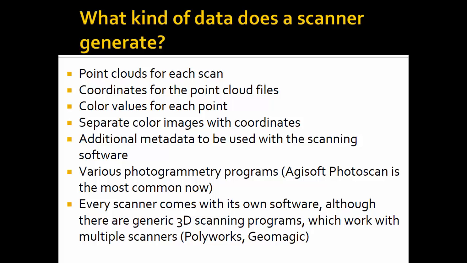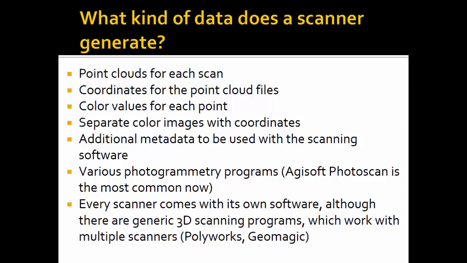And then there are various programs which will analyze the data. Say photogrammetry programs will allow you to extract 3D data from the photos that you took following a certain set of procedures. And then most scanners come with their own software. Say our structured light scanner comes with the software called OptiCAD. Next Engine comes with its own scanning software. Most of the Kinect devices, like a portable Sense scanner, will come with their own scanning software. And then there are certain programs which are universal. So Polywords, Geomagic offer packaged solutions. Generally, we do not use them.